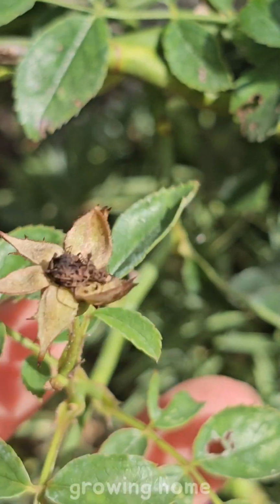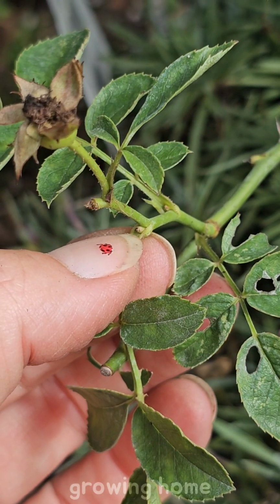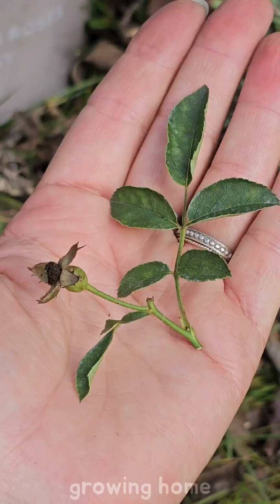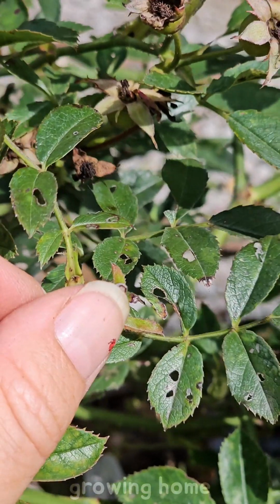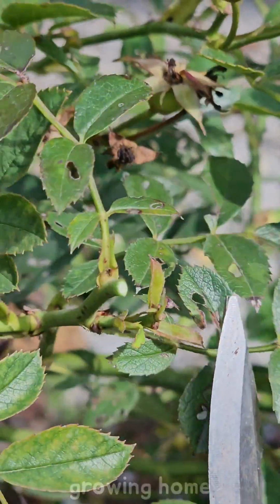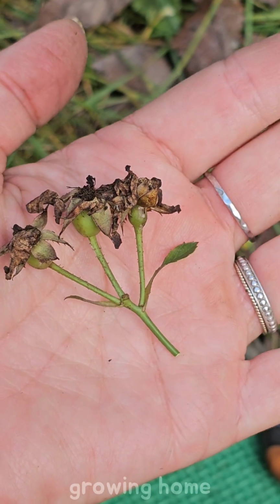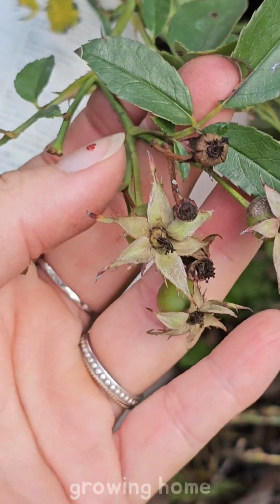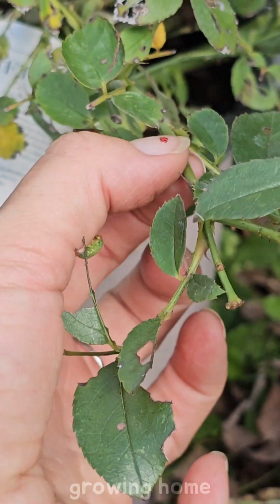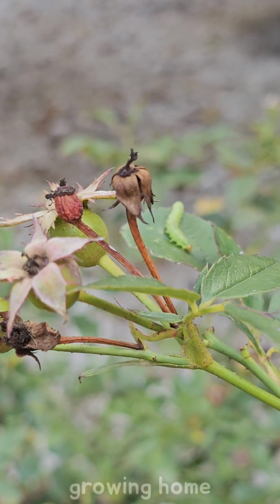Here's another withered flower, and right there looks like there might be potential for another one. I can't tell if that's a cut stem or not, but there might be potential for a flower here, so I'll cut right here. And there's the cut. Here's a little piece of a stem that's browned at the tip, and this is going to brown for sure, so I'm just going to cut it off. Just going to deadhead this little bunch right where it meets the stem by a leaf. Here's a bunch of spent flowers and rose hips and a broken stem. I think I'm just going to take it down to above this leaf right here. And it looks like we've found the culprit that has eaten this leaf. He can continue his meal in the compost pile.